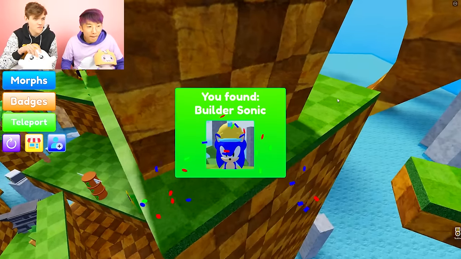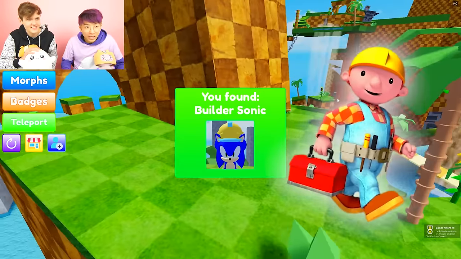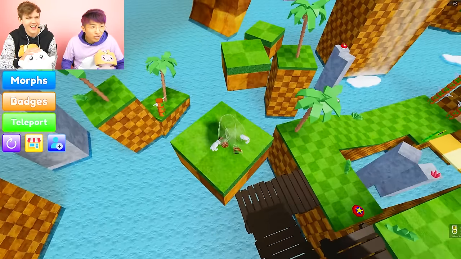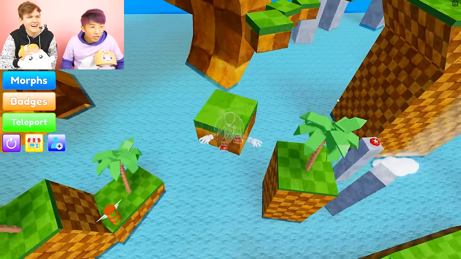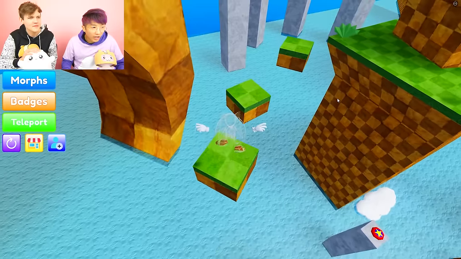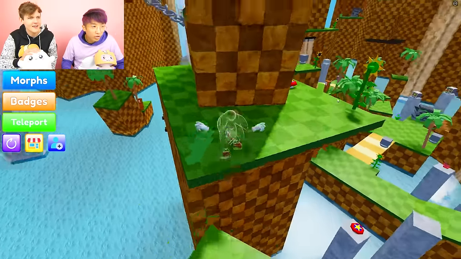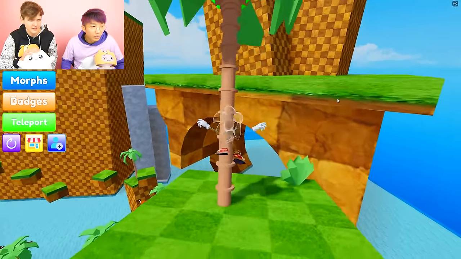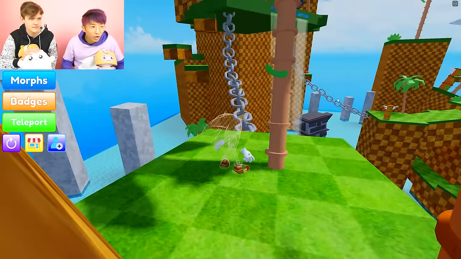Right. Let's grab this. We got Builder Sonic. Don't call him Bobby. Do be buildy. Gotta build fast. Let's go here. There's gotta be something here. Oh. Okay, nice. Oh, man. There's gotta be something lit over here. Nice. There's gotta be something crazy lit over here.